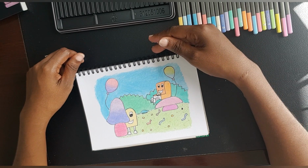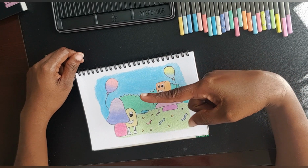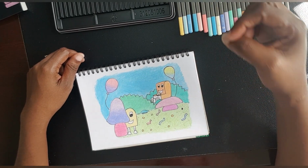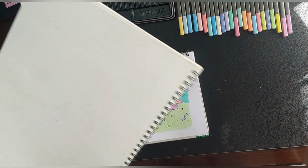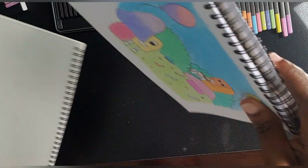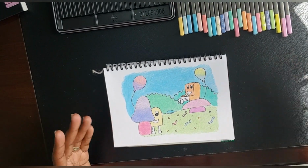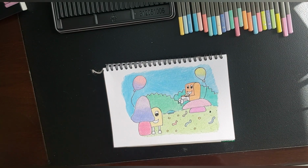And at the end, what I can say is that, one, these pencils are extremely waxy and they leave a lot of wax residue. As you can see, I hope it shows, there was some stuff. I had to knock off my board a little bit and clean off my working area and then start to color again because of the waxiness.